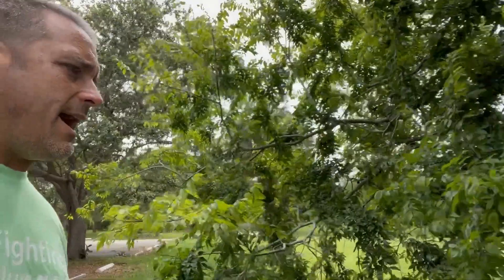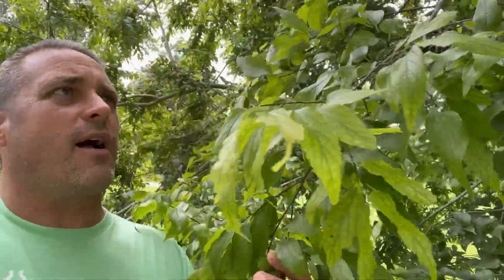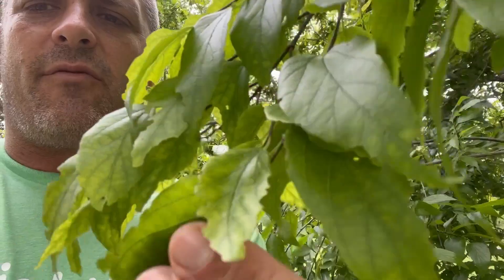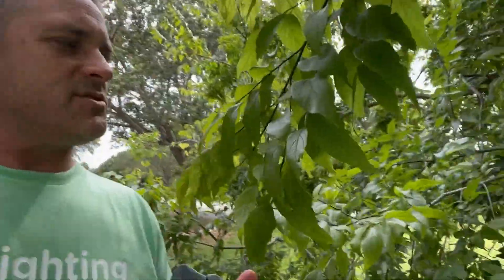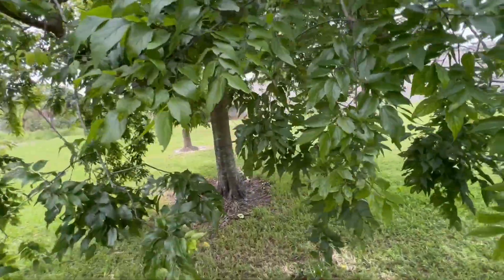We've got probably 250 to 300 caterpillars that are in third and fourth instar and they're eating like crazy, so it's time to change out all the leaves. We've got to make sure they keep nice fresh hackberry leaves. Hackberry is a plant that there's no problem finding enough leaves, but the problem is that the leaves dry out really quickly — they don't have a very big waxy covering, so when you cut it, it actually dries out fast. We're going to cut some hackberry leaves, put them in water, and feed all of our caterpillars today.